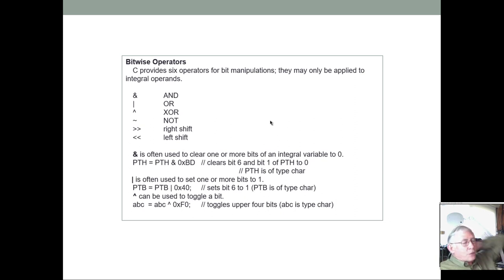However, on the KL25Z, we have provided for us the pin set output register, pin toggle output register, and pin clear output registers, where we always put a 1 in the proper place, and we don't have to invert masks and things like that. But if you use the actual output register, then you do have to play around with the masks.